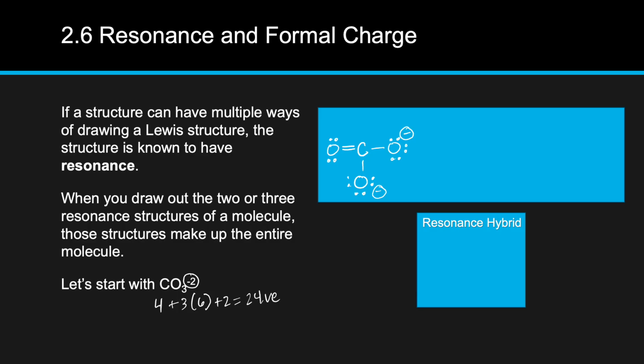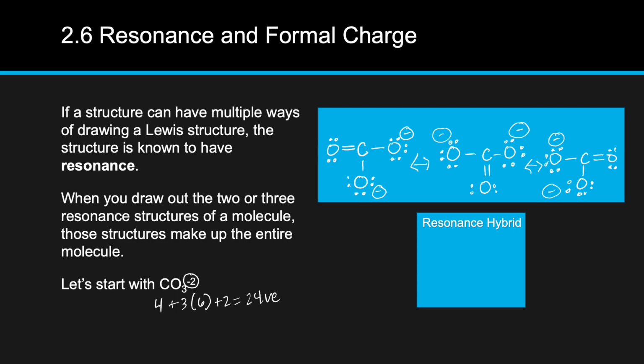Now, this brings us back to resonance. Remember, resonance is the delocalized electrons being shared between all of the possible bonds. And that is going to be this pi bond here between the oxygen and the carbon. That is going to be your delocalized electrons that are going to be bouncing between each of the oxygens. And that would just look like moving that double bond to all of the oxygens on this polyatomic ion.